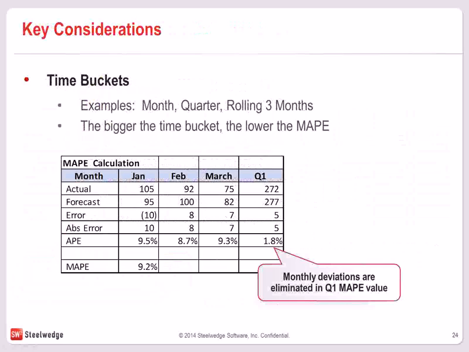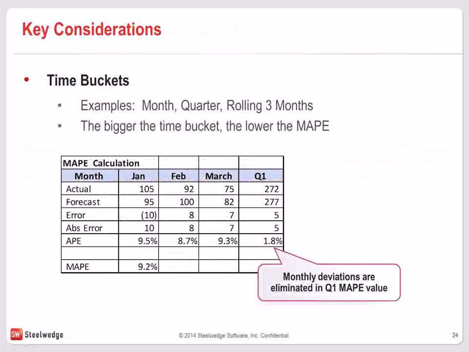Okay, so next let's talk about time buckets. One of the things that companies can do is measure forecast accuracy in months or quarters or in a rolling 3-month sum. Some companies have a hockey stick effect where in the third month of a quarter they have significantly higher shipments, and so they want to get rid of that variability from month to month and group it all together in a quarter. That may be appropriate, but just be sure you know what you're giving up, because you may not have the granularity of being able to look at the variations from month to month and see what that MAPE value truly is.